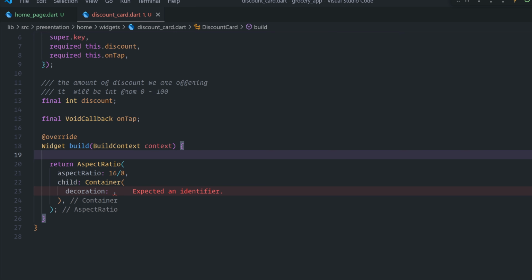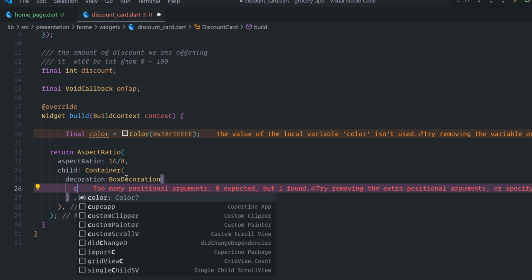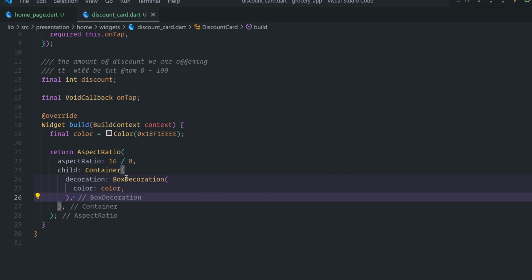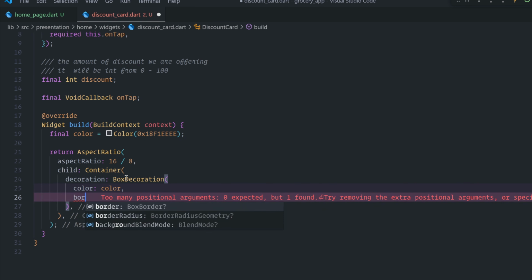Let me copy and paste from Figma. So I'll copy and paste this thing. Anyway, let's just do it here. So BoxDecoration, color. Because navigating to different places kinda distracts on user side, I understand.